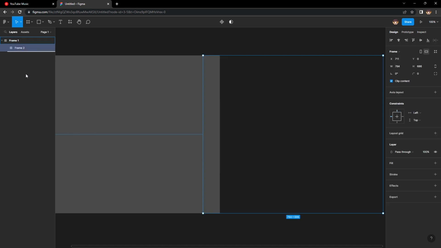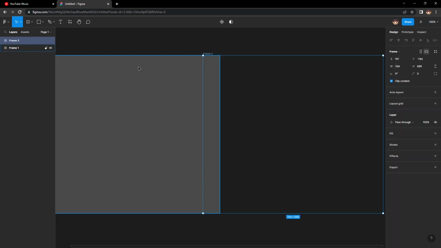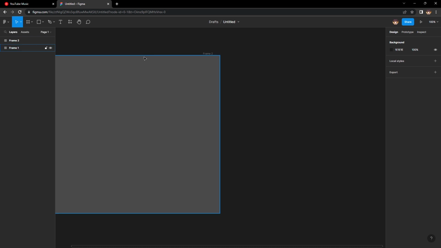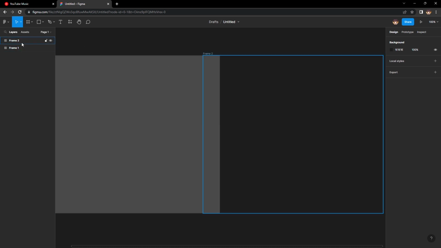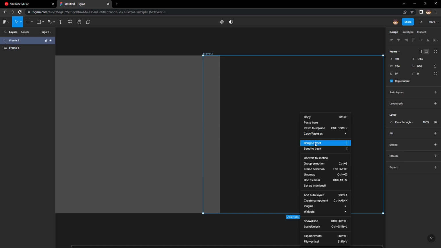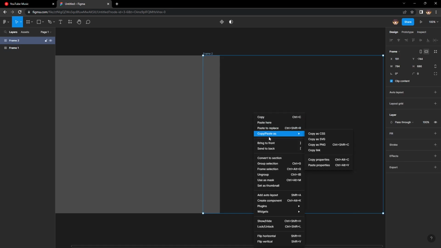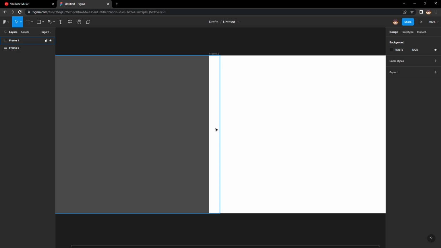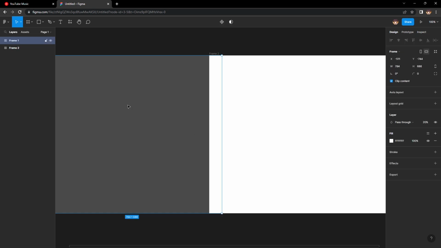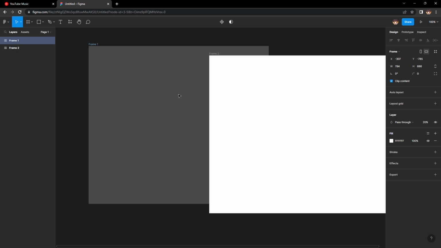To get it out of Frame 1, all you gotta do is drag this on top of this. Simple as that. Okay, now you can see. You see that it's transparent now.